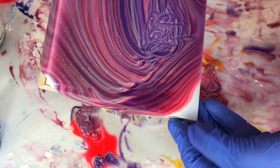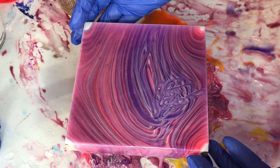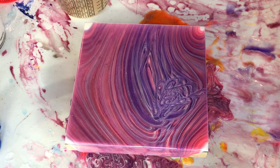That area there looks really pretty. And all the dribbles. A little bit of a spaghetti mess. That was on me when I stopped it. But these are really pretty. I'm kind of tempted to, believe it or not, do a swipe in the middle of this.